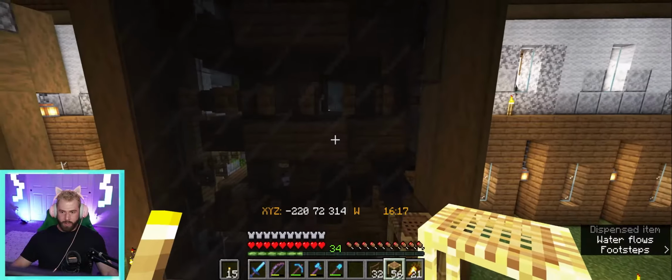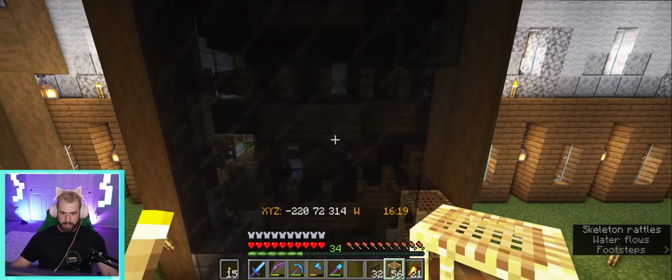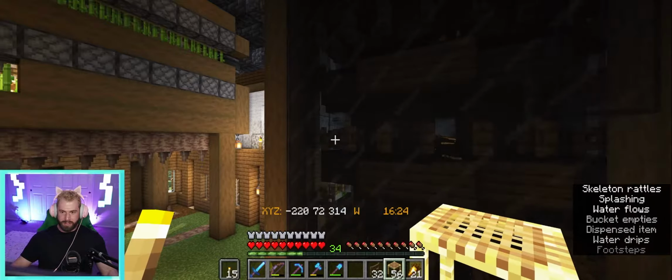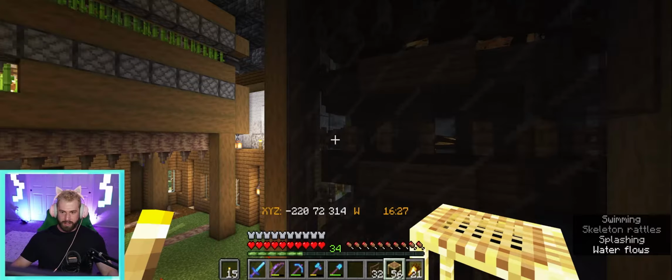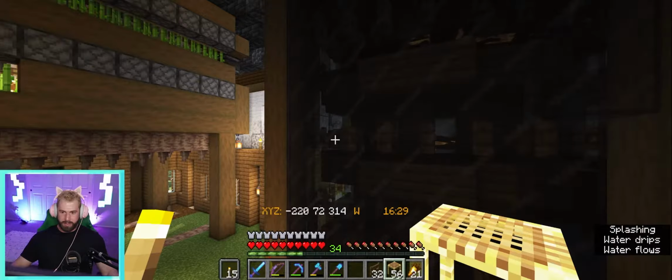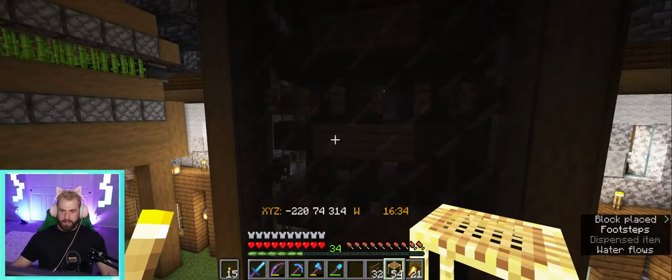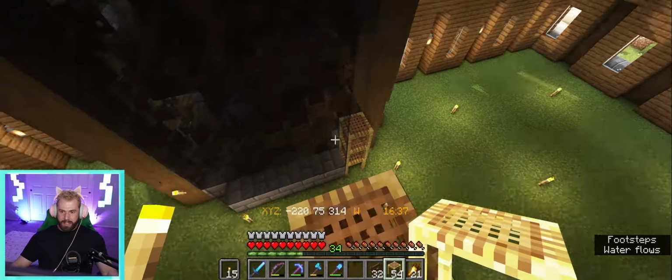Alright, so it looks like we are getting water to the edges, which is perfect. With any luck, that should help flush some of these guys out. So we'll see if that skeleton right there. He is resisting. Why is he resisting so much? Okay, there he goes. Alright. Yeah, I think this is going to be good.